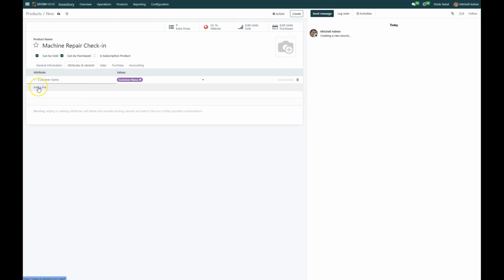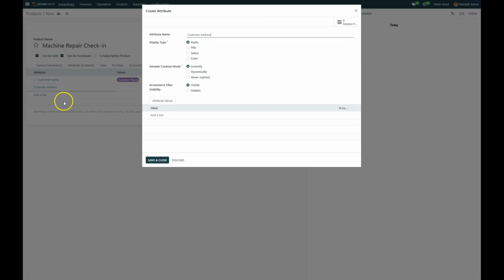So I want another value here, and I'm going to say I want the customer address. And I haven't created this yet, so I'm going to go ahead and create and edit. And this is where it's really important that we make sure to do a couple of things right.